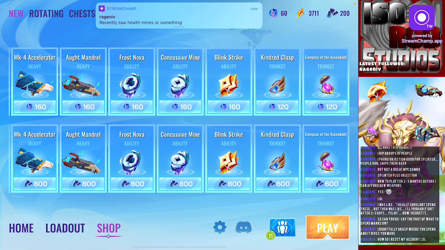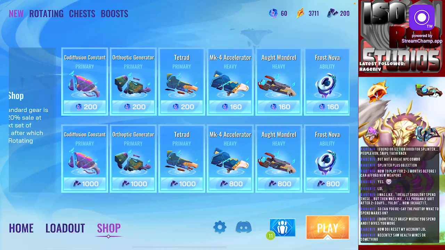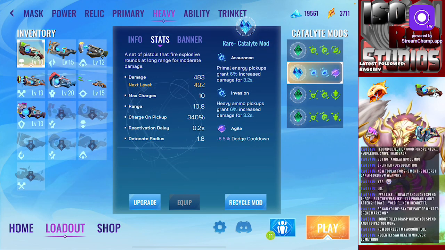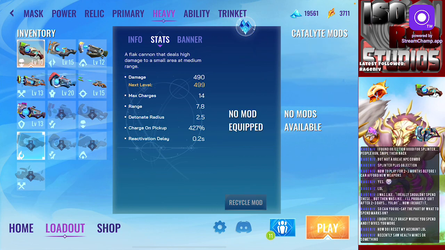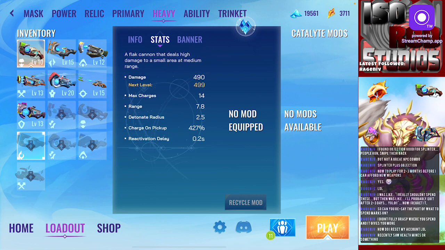Oh no, those are totems. Those are healing totems. Healing totems are deadly. People who use Misers, another gun, if you can get a chance to get it, that's kind of worth it. Is this heavy? I forgot about it too because I don't use it. The Miser. They call it a flat cannon, but it's kind of like a rocket launcher, but it has ridiculous amounts of ammo. And there's a mod that usually comes with it that's called Sadism.